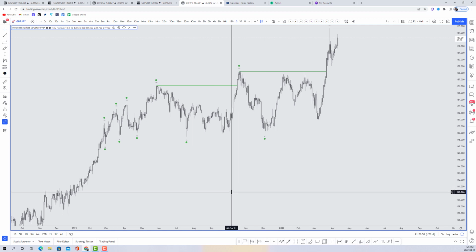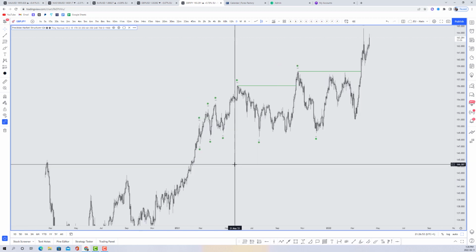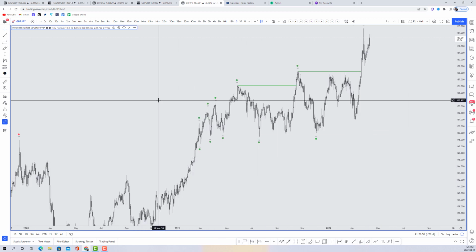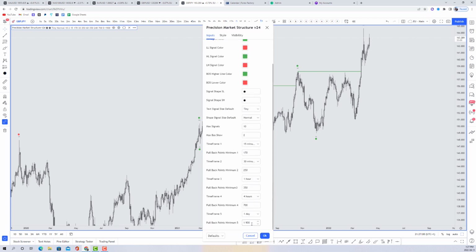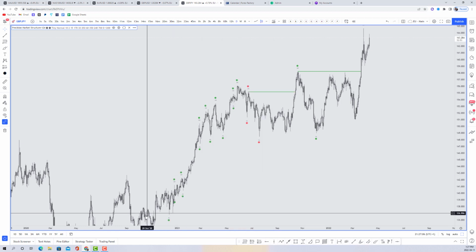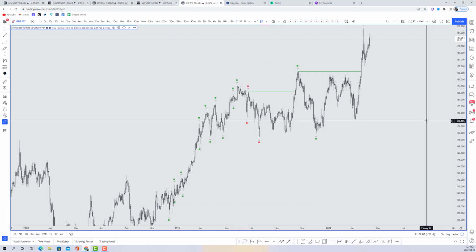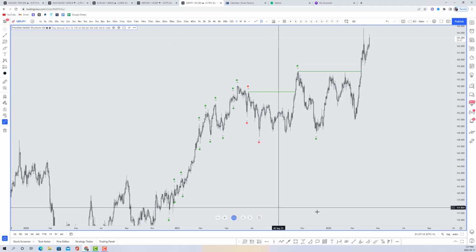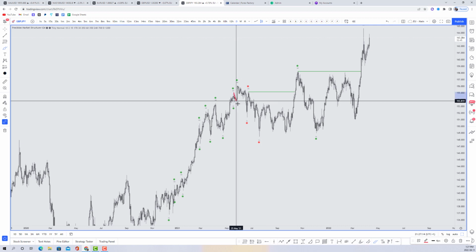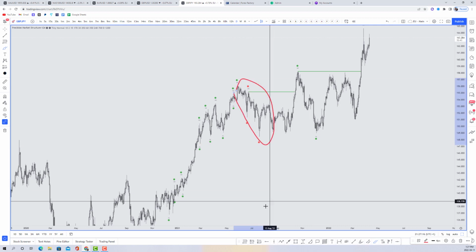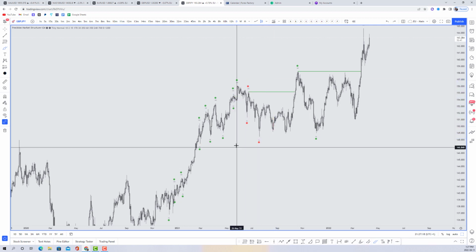And like I said, guys, personal preference. This to me is a little bit of not enough structure for my liking, but if you guys don't like a lot of structure, that's how you would do it. But yeah, like I said, you can usually look at something and determine if you got too much structure or not enough. This to me seems like the right amount, because here we did end up going bearish for the better part of 2 months, and I think something like that should be mapped.